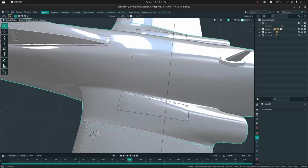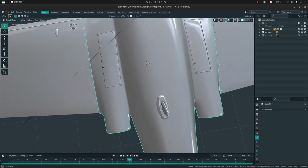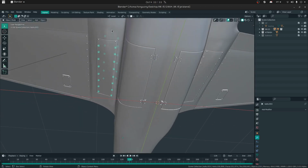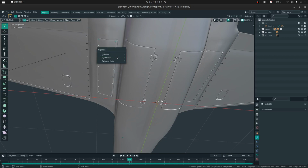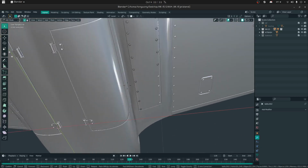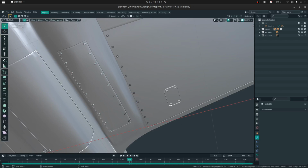I just saw an artifact. I freaked out, but it's no big deal. Oh, I forgot there's actually these low ones. Cool. Now these ones are a different story.